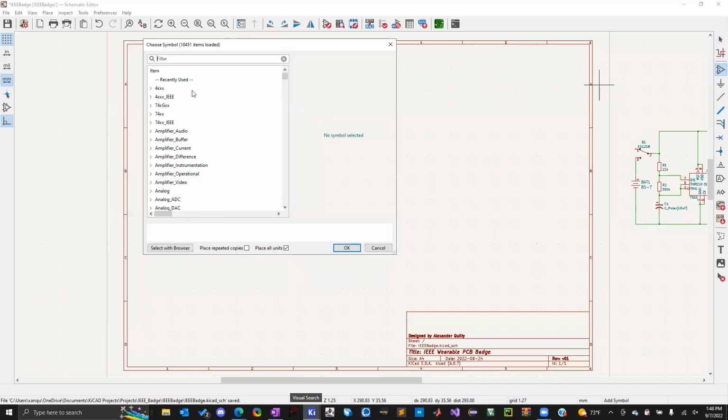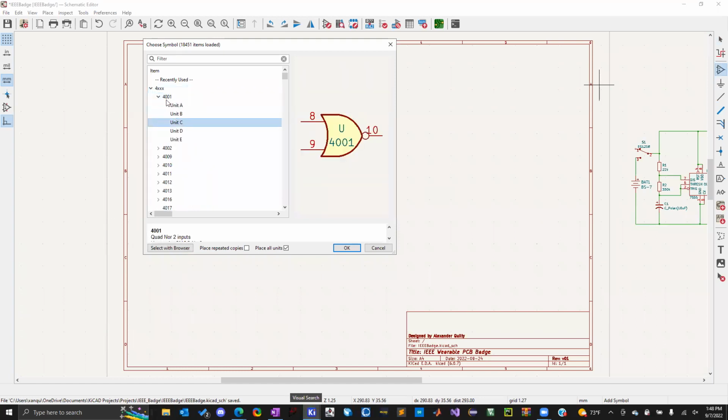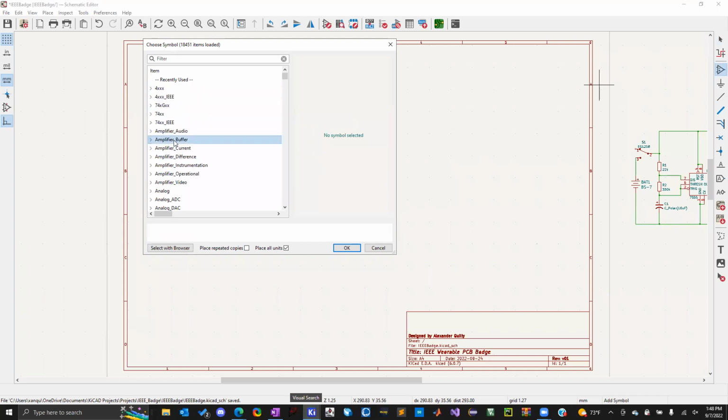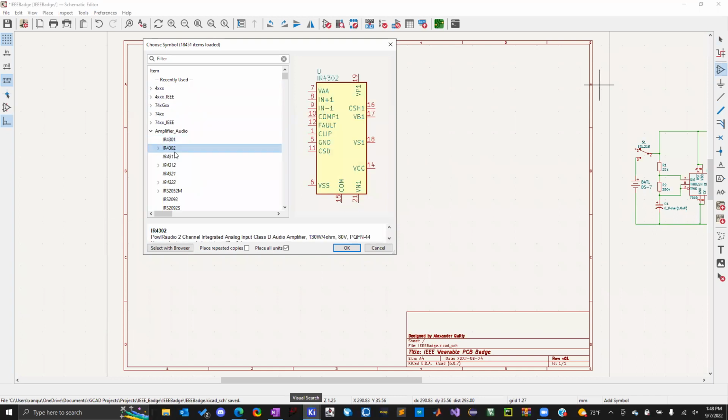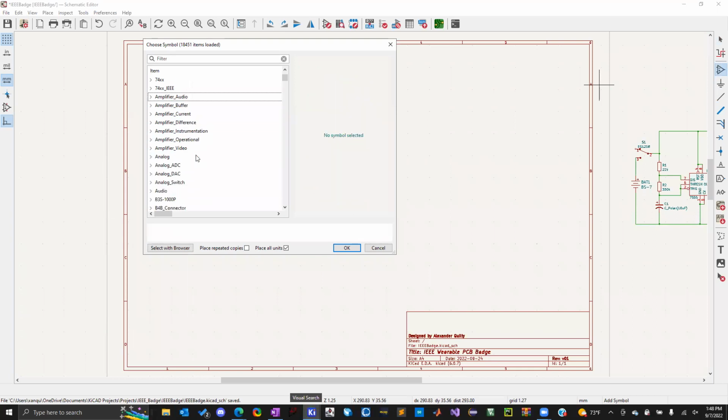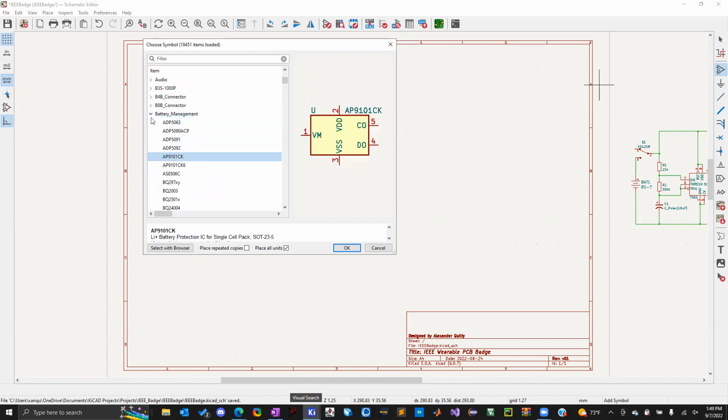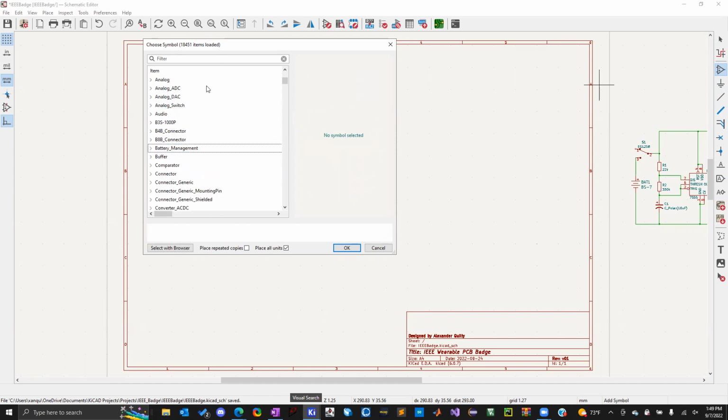If you click on that, it has a bunch of different general components. You can add Boolean logic components. You can add chips that have already been designed or you can find online, amplifiers. Here's a custom imported switch I have. Connectors I imported, so you guys don't see those. So battery management, here's one that you guys should have. The way KiCad knows what symbols you have is based on these libraries. I'll walk through that right after this.